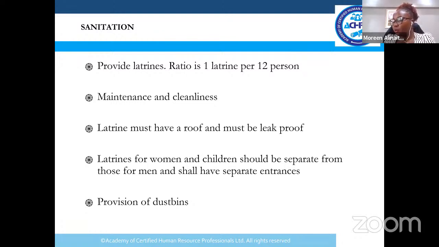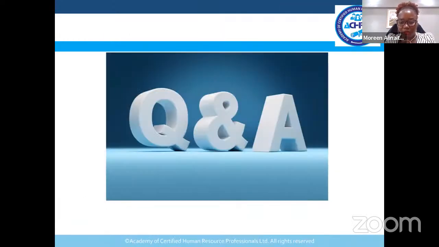So I'll invite all of you to delve into the rules. If you do not know where to find the rules, you can find them on kenyalaw.org. You can download them and then you can familiarize with them so that you're not caught on the wrong side of the law. I hope you have enjoyed my presentation.